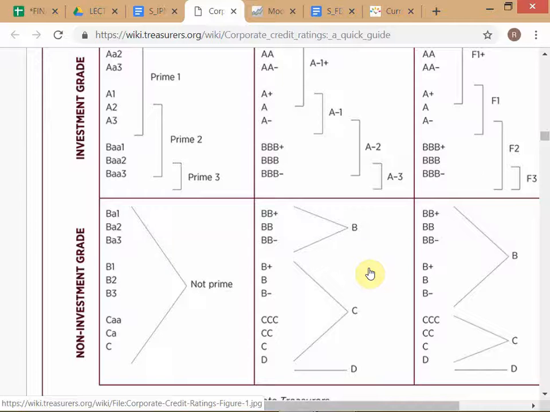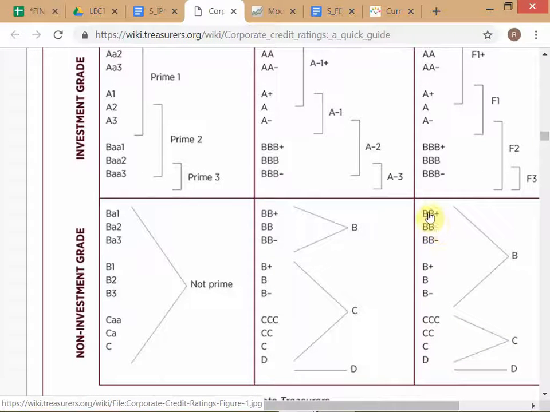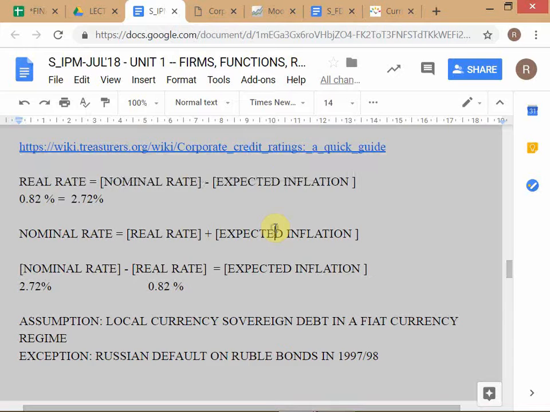Find out what the rating is, and then find out which company rated it. Maybe it's rated by Fitch. Then you go to the Fitch table and find out if the rating falls under the non-investment grade category. The bond will carry a rating saying BB plus. Off the top of your head, you may not remember whether BB is below investment grade or above, so you go to the table and check. BB plus is a non-investment grade rating, so therefore it is a junk bond. Is this clear?